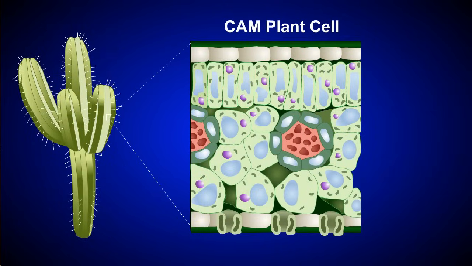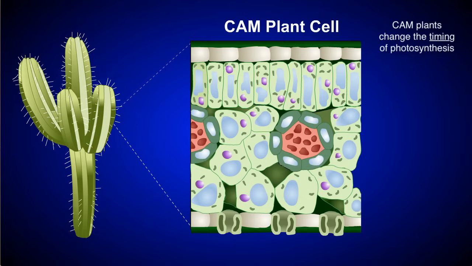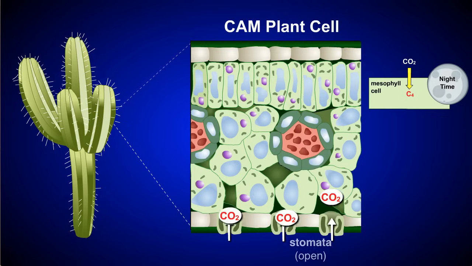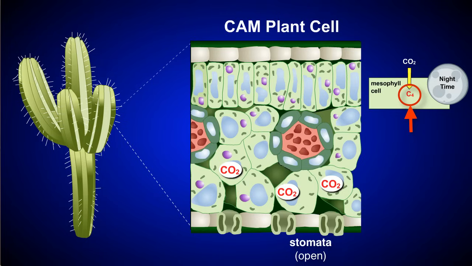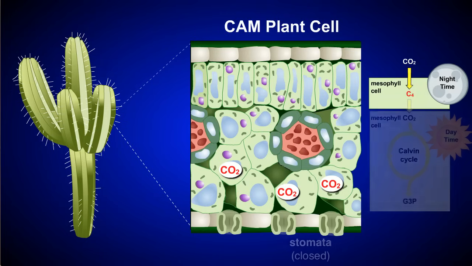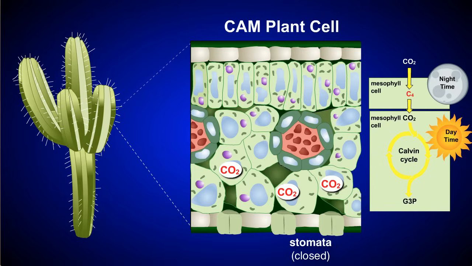A second way of addressing the problem of oxygen is to change the timing of photosynthesis. This is called CAM photosynthesis, and in many ways it's similar to C4 photosynthesis, except that the timing of the process changes. During CAM photosynthesis, CO2 is taken up during the night when the stomata are open and is fixed into a four-carbon molecule. It's then stored until daylight as an intermediate molecule, which gives the CAM cycle its name. This adaptation allows photosynthesis to occur in drier climates than in both C3 and C4 photosynthesis. A great example of a CAM plant is the cactus.